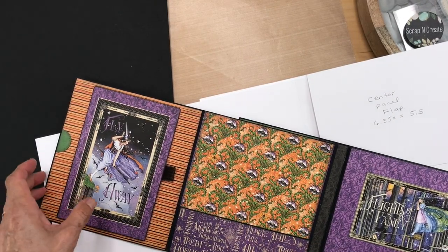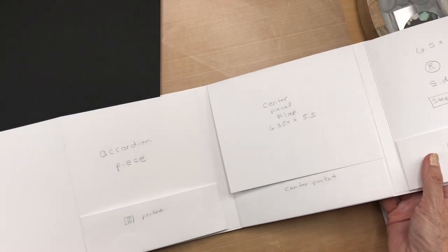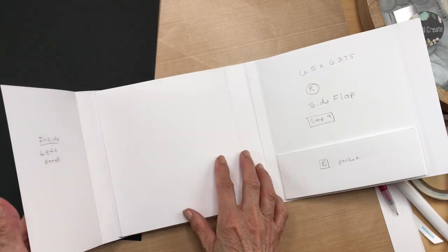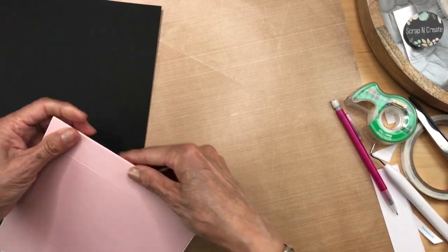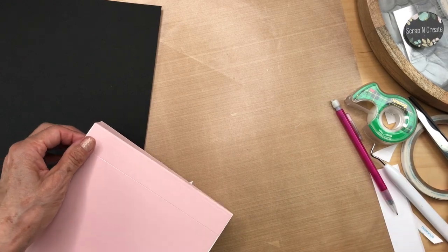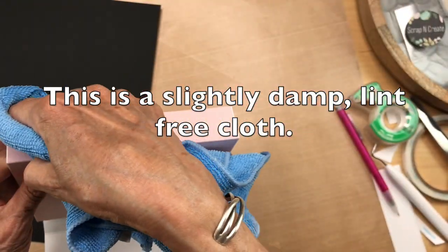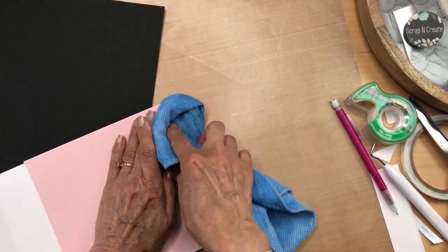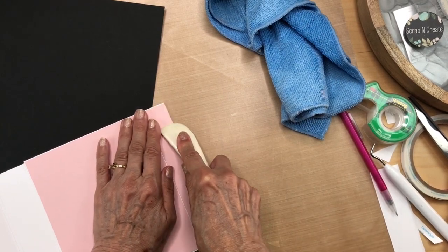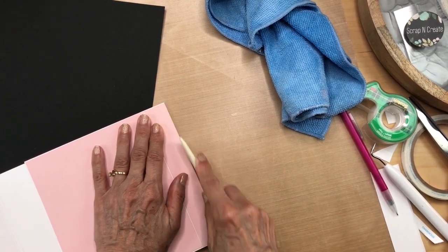And one last thing before we go on to decorate our Graphic 45. We're going to be decorating Graphic 45 A Night Before Christmas using the black Photoplay folio. What I would like you to do is sharpen these edges a little bit. I'm such a weenie, I like to put a little dab of water on a damp lint-free cloth on those spine edges, just so I don't tear it. I go down, give it a good score, get a good burnish down there, get those edges sharp, push that in.